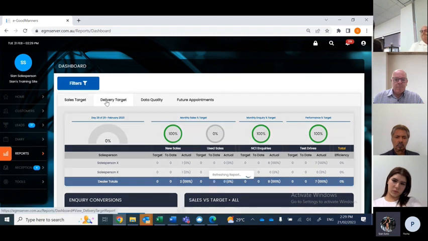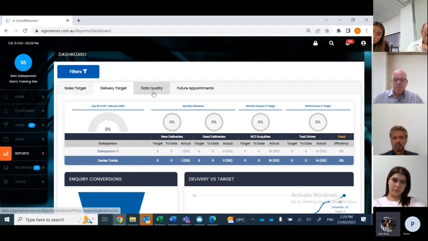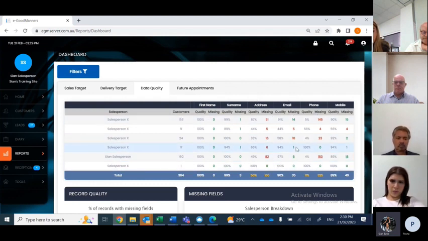So your delivery targets will be here from the dealership. Again, this is not set as my training site, but this will show you in real time potentially how many test drives, based off a 30% conversion for example, you would need to do to hit your target of 14. So you can start to see how many bums on seats you want to try and get, every single person through the door to do a test drive. The data quality is what information are you capturing on that customer? What's missing? Your first name seems to be good because it's a mandatory field. Surname, it's pretty good, but sometimes it's hit and miss. The address, email, phone. This is really important to try and capture these key points for your data quality.